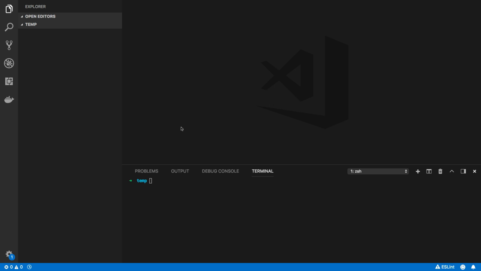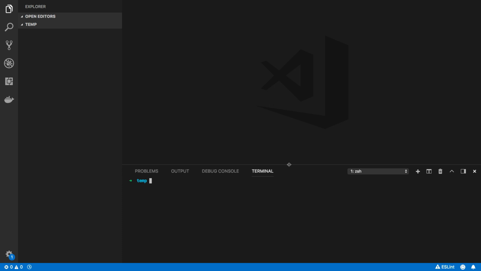So let's dive into the code. This TypeScript application is going to simply expose a series of REST API endpoints that will allow us to perform basic CRUD operations on our Mongo database table. We'll be creating a table that contains a list of technical books and some attributes about these books.